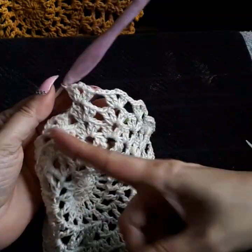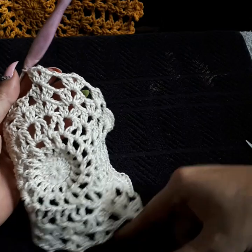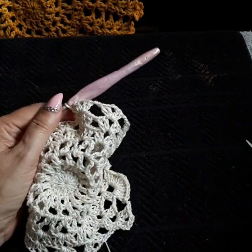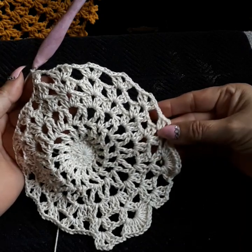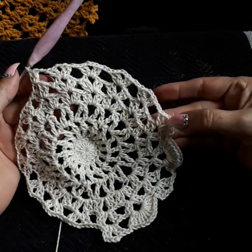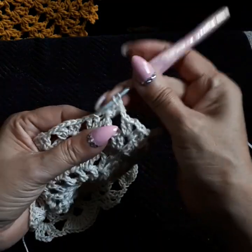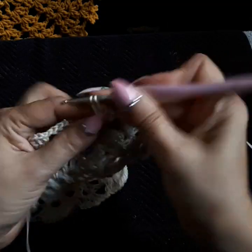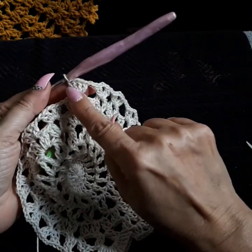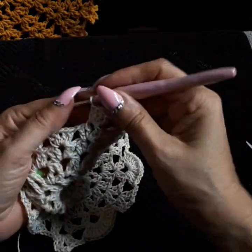So we're going to do 2 more. We're going to have a total of 5 groups on this side and we're going to have 5 groups on this side. So now that we created 5 groups of the double crochet, 1, 2, 3, 4, and 5, we're going to do the 12 double crochet. So basically we're going to repeat here what we just did here.